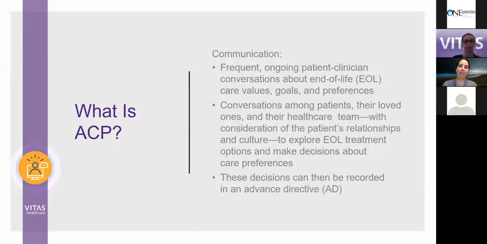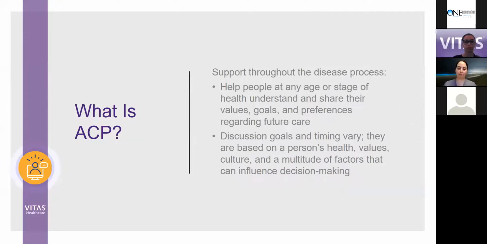But I always like to say the most important thing is the conversation and to have it ongoing, because at the end of the day, it could be written on a piece of paper, but if you didn't share it with anyone else, then there's going to be a lot of frustration, a lot of emotions involved in trying to honor that. So there definitely needs to be support throughout the disease process for people, helping people at any age or stage of their health understanding and sharing their values, goals, and preferences regarding future care.